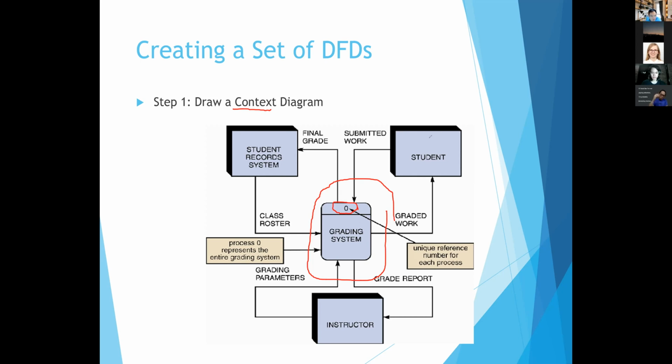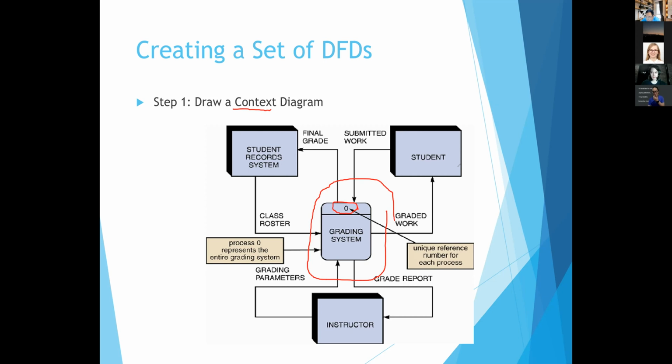we draw external entities. That means in the data flow diagrams, if you have three entities that are related to these systems, that are student, instructor, and student record system, you draw those three entities first. You can see that student and instructor are the names of the positions of the users or entities that are related to this system. While student record system is another system that links to the grading system here.